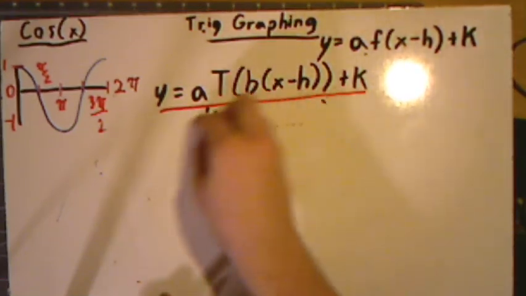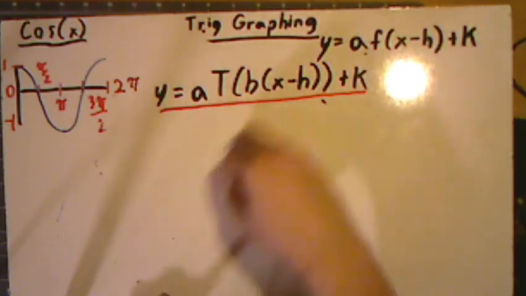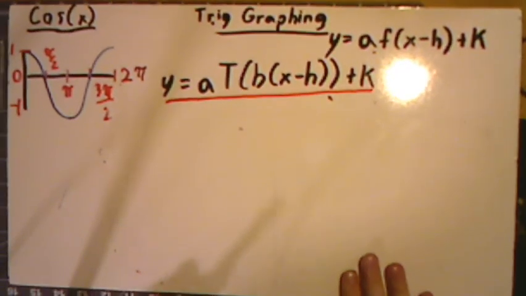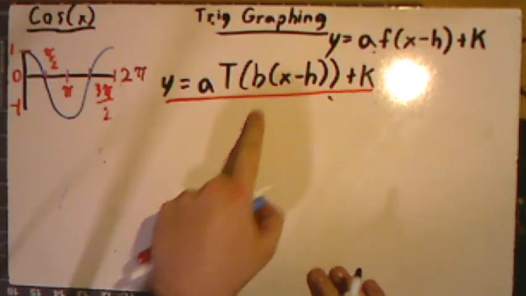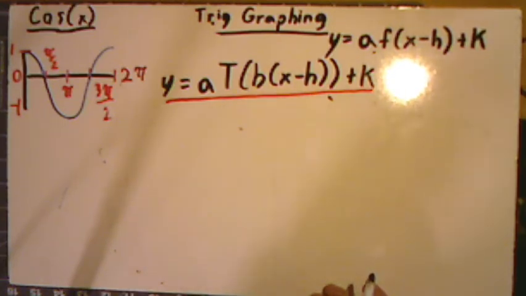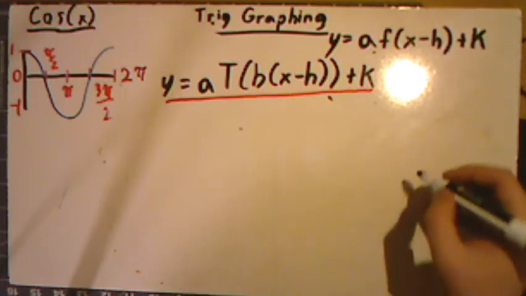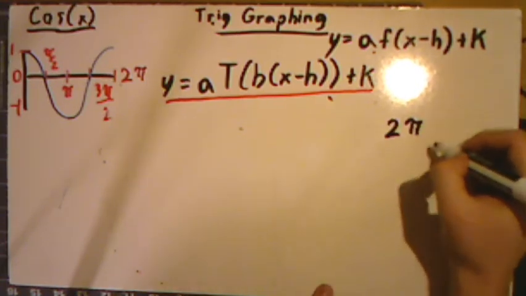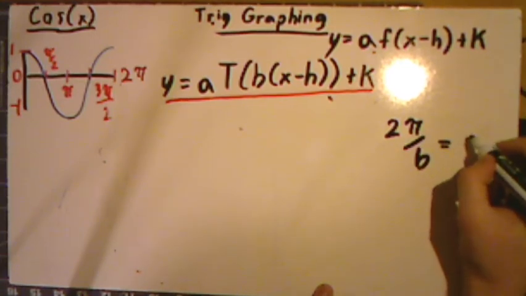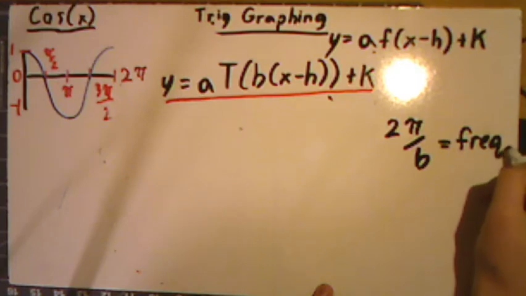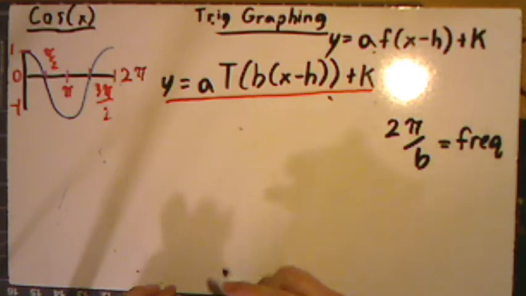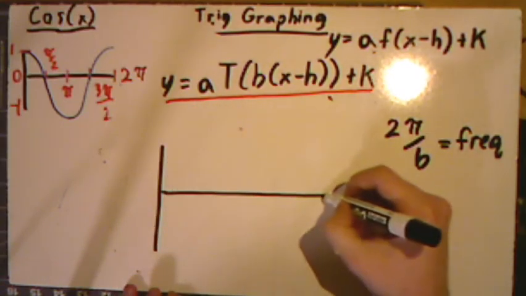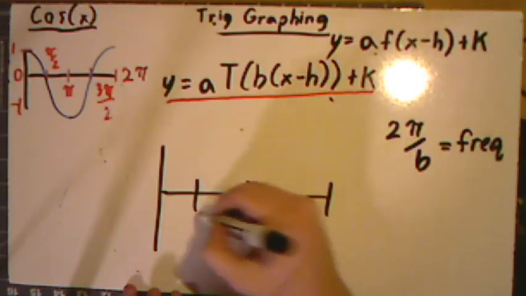So there is a small little thing to remember about it, and that's that you don't take the value here as is to change its frequency. You actually need to take this value and take 2 pi divided by this value to get the proper frequency, to get how much it actually changes between it.